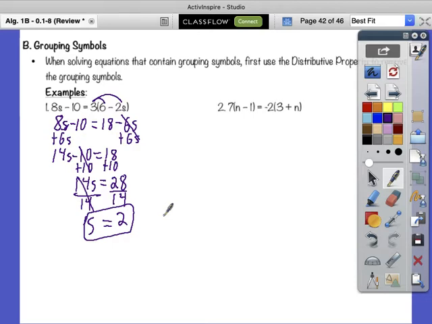Any questions on number 1? Okay, on number 2, what's going to be the only difference here? It's longer. You distribute how many times? 2. Two different distributions, right? Okay, I want you guys to try number 2 on your own. When you have it, or have questions, raise your hand.